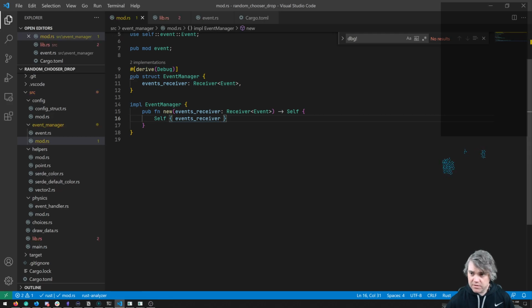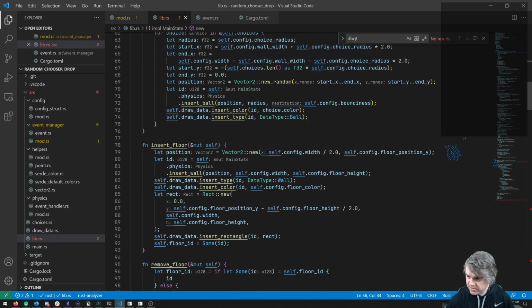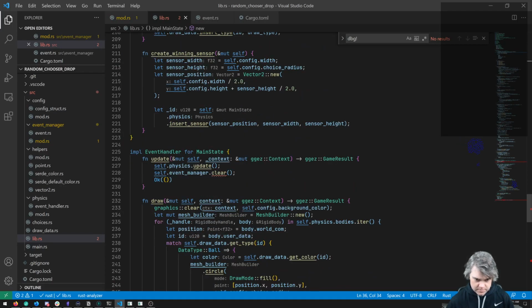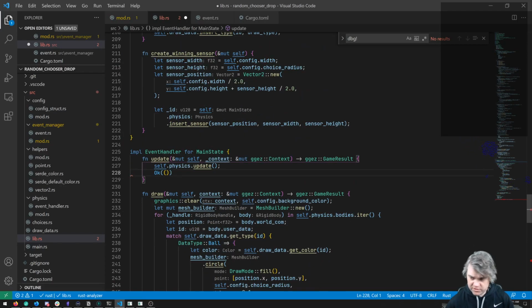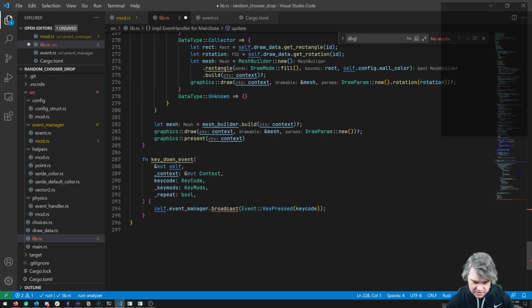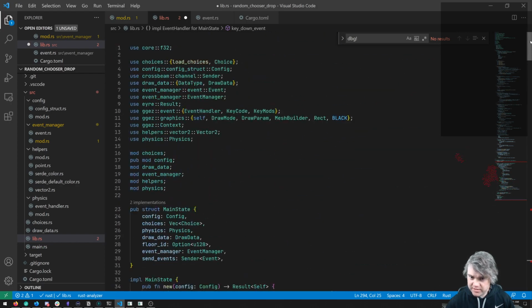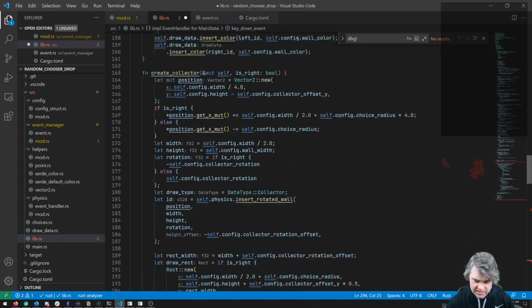So now in the main library at the bottom, we're not going to do this anymore. We don't need to. And down here, we're not going to talk to the event manager whatsoever. It's not aware of the event manager. It doesn't care about that. But instead, this is going to be send events. That's what I call it, right? Send events, yes.